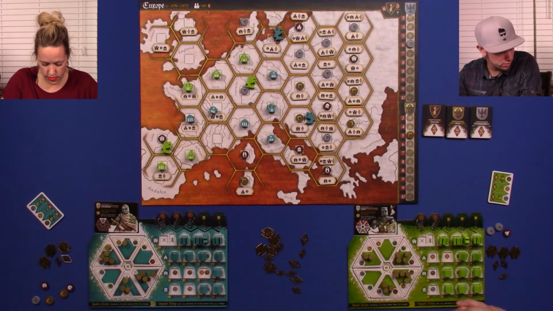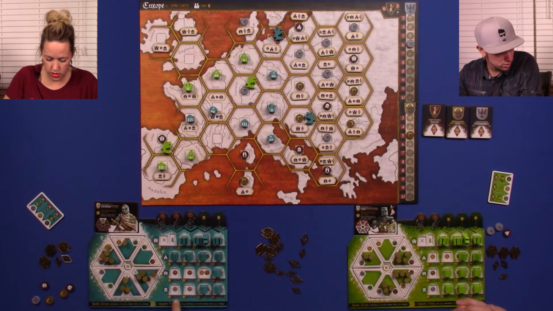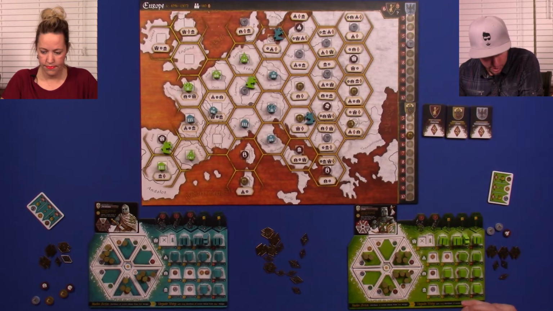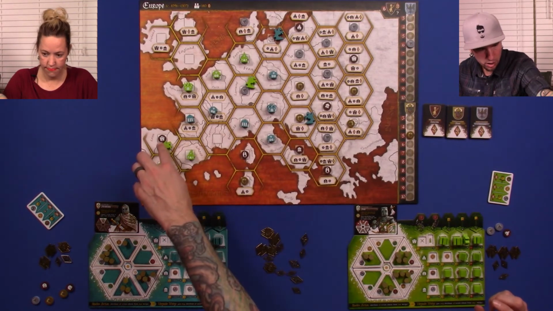You moved your undo? Yeah. 1, 2, 3, 4, 5. That's right, you had 5. Yep. Okay, so I need to play catch up here. I am going to crusade here. I'm going to need 6.